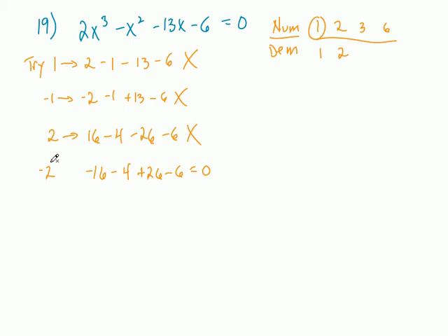So, guess what worked? Negative 2 worked. So, what are we going to do? Why do we care that negative 2 works? Because we are going to use that as one of our factors. It's going to be x minus whatever this number is. What is this number? It's negative 2. So it's going to be x minus negative 2, which is the same thing as what? x plus 2.